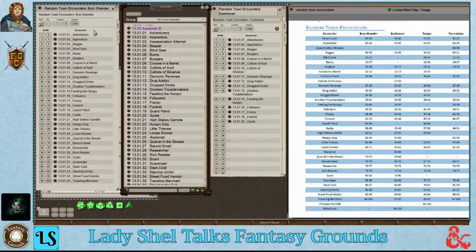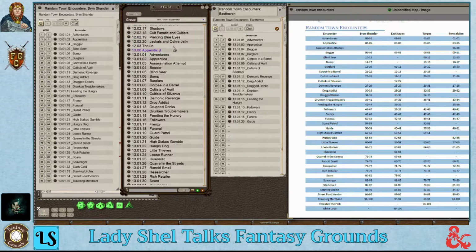And I think you could see here I have a 3-section number here. Now this is using the author extension, which is currently available to use in Fantasy Grounds. But apparently Smiteworks will be making this reference manual option available within the program, but for now you have to use an extension.